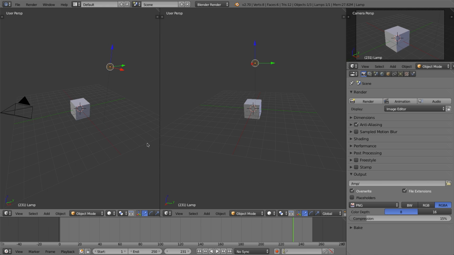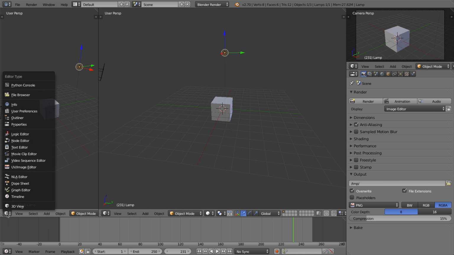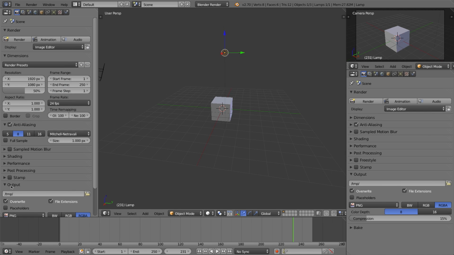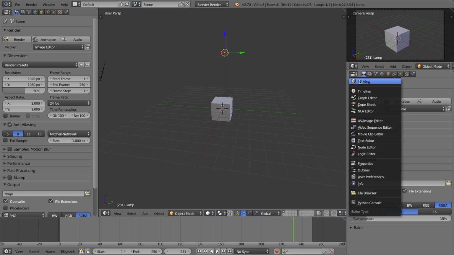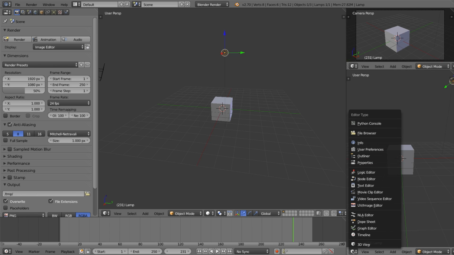And again, with any window, I can change the window type. I'll make this window narrower, and if I want this window over here to be just like this window, a properties window, I can do that. I can change it to a properties window just like that. And then maybe I can get rid of this one, and I can make it into a 3D viewport window over here. So you can really go crazy with this, and maybe you should, just to get comfortable with it. And I'll show you later in this video how to reset Blender to all the defaults, or you can just quit Blender and everything will come back the way it was.